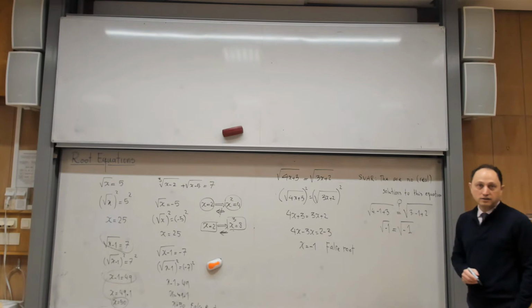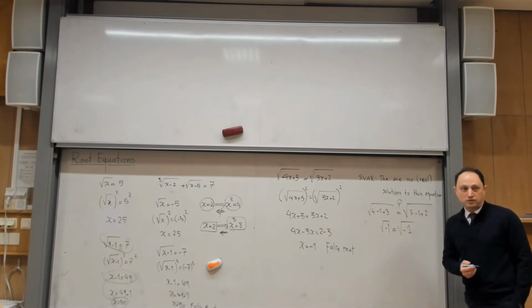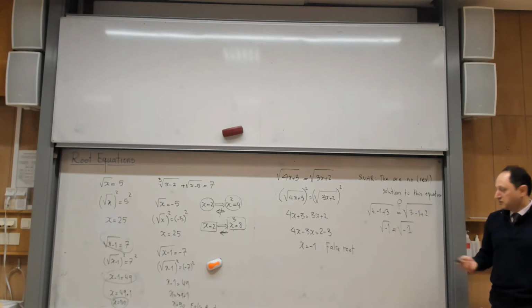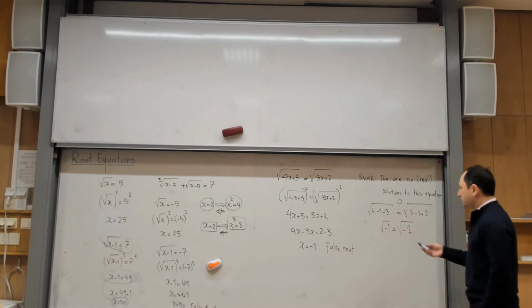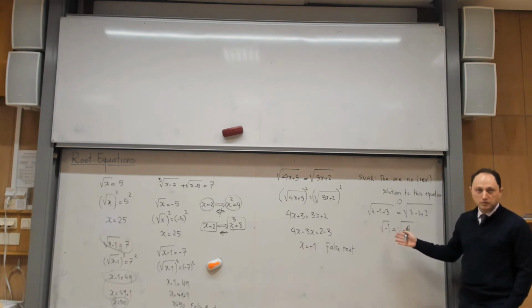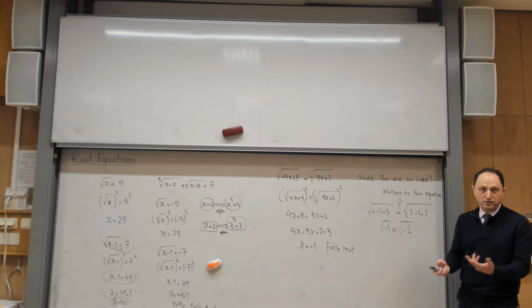Okay? But do you say this is true or false? It seems to be true. Square root of minus 1 is equal to square root of minus 1. But be careful. The square root of minus 1 is not a real number. So it's not a number. I can put equality between two numbers and say if it is true or false.